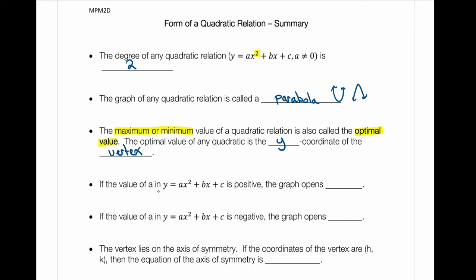If the value of a in this general form is positive, then the graph opens up. That's something we may not have seen, based on what we were answering, but we did see the difference in opening up and opening down. So now if you go back and look at it, you would see that the value of a in those ones were positive. When the value of a is negative, it opens down.